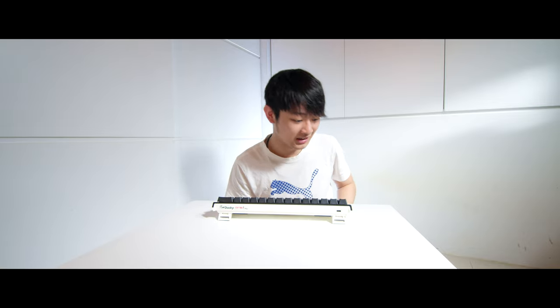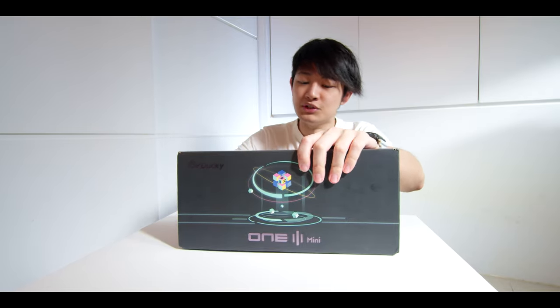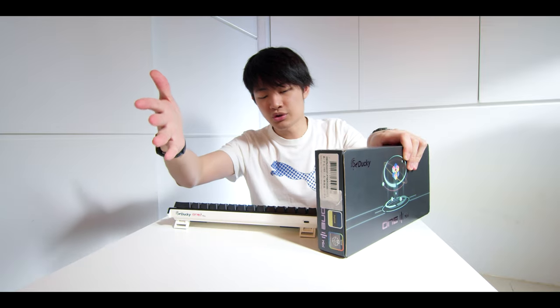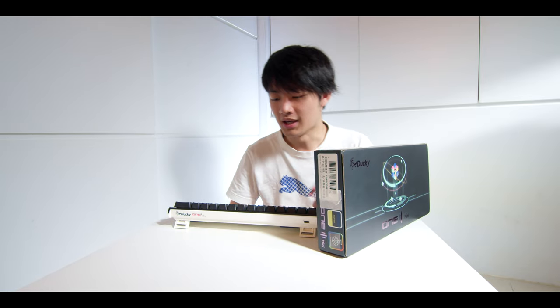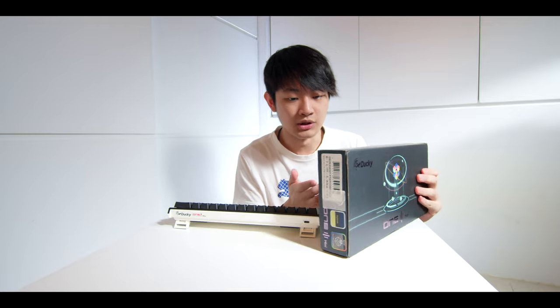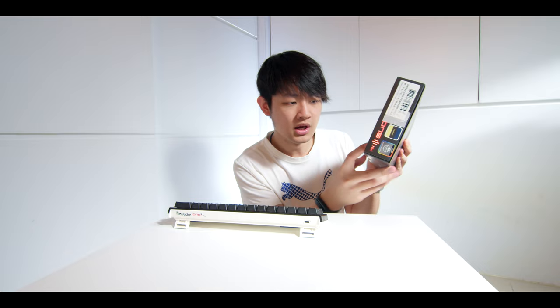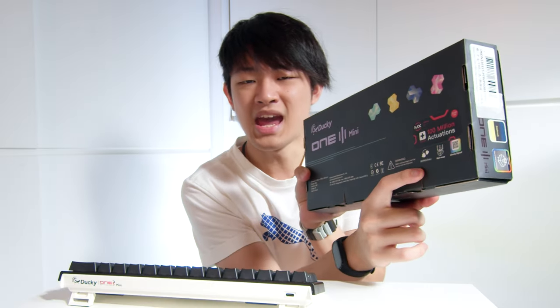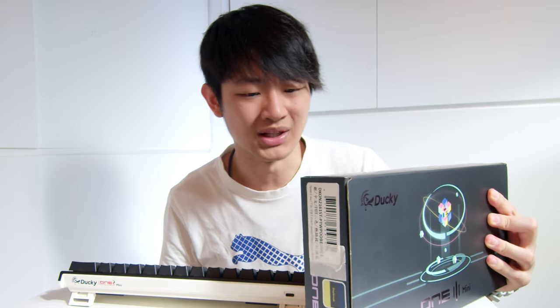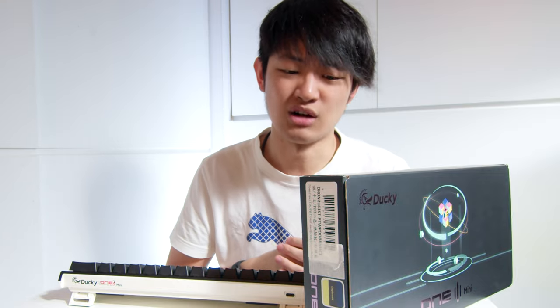I really like it. But today, we're going to share with you guys something even more interesting — the Daki 1-3 Mini. This is the 1-2 Mini successor. We're going to compare these two keyboards and share what's the difference between them. They're using the same switches, all Cherry MX Silver switches, and we have a Quack Mechanic on the newer version. We'll compare it and do some sound tests.